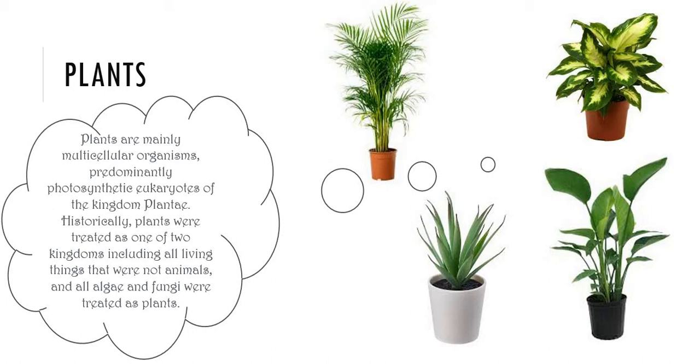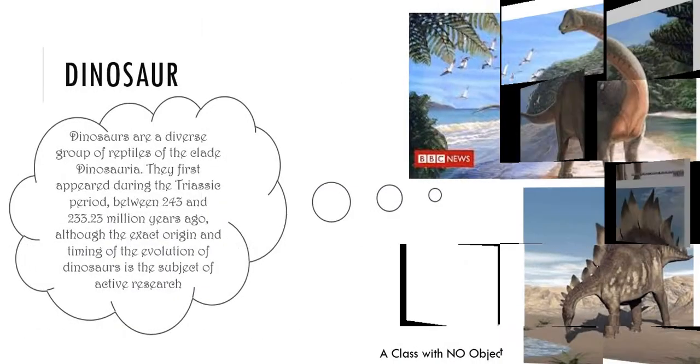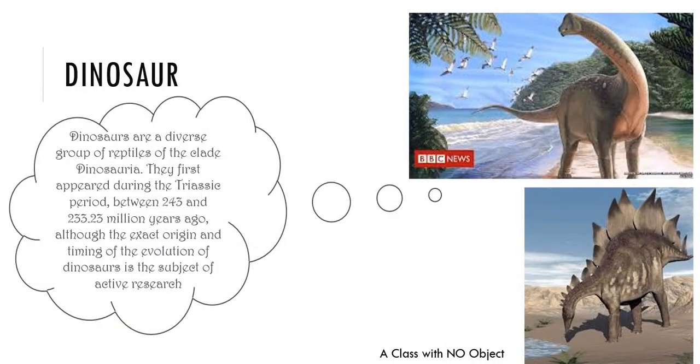Now this one that you will see is another example. Here, this one I like. It is a dinosaur. Now you see, a dinosaur is described as creatures that existed so many millions of years ago, etc., etc. A lot of things are there. But can I say that I have an object of class dinosaur present anywhere in the world today? I cannot say that. That means a class dinosaur has no object with me or with us or in this world. So it is a class which exists, but the objects are not there.